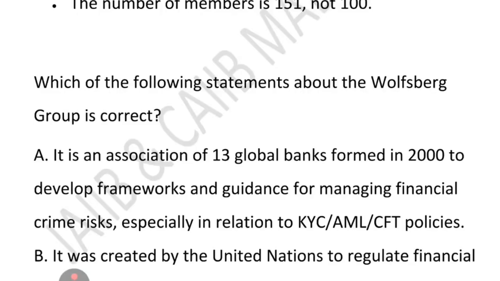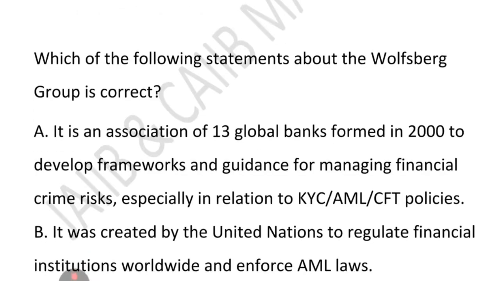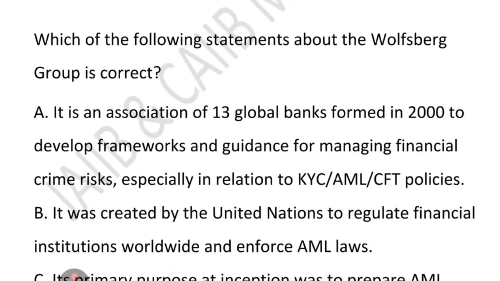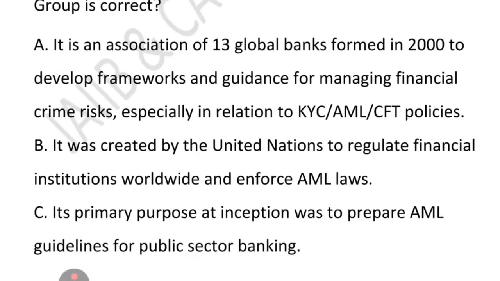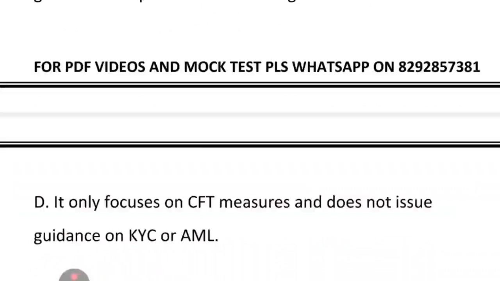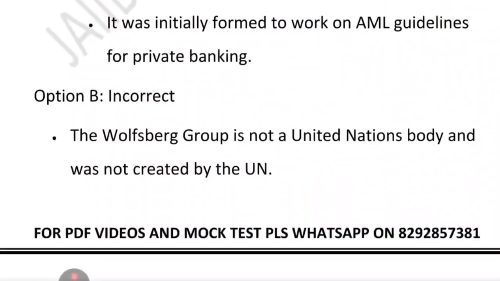So friends, what we learn from this particular question is that the Wolfsberg Group is 13 big banks teaming up since the year 2000. Their main job is to fight financial crime with KYC, AML, CFT guidelines, and they started for private banking, now cover all. They are not a UN regulator, just a best practice advisor. They advise the best practices.